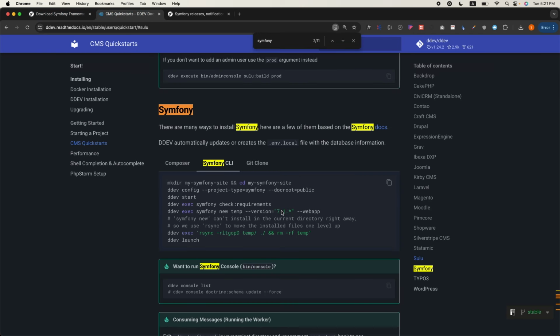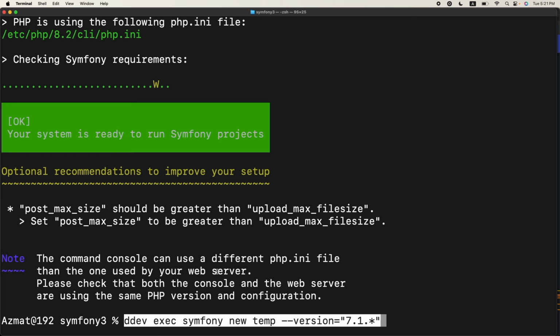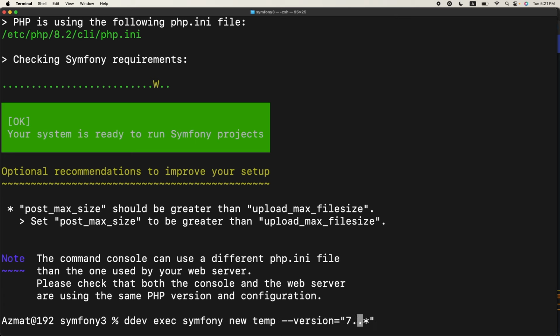Maybe the docs are a bit older, so we will use 7.2. This, and we will skip the --webapp flag, and we will change it to 7.2, so it will just download the latest version. DDEV exec symfony new temp, this.